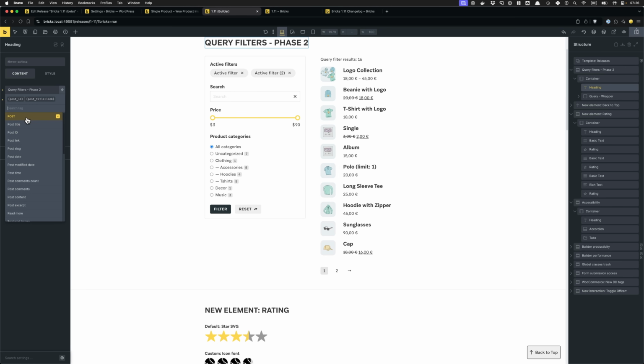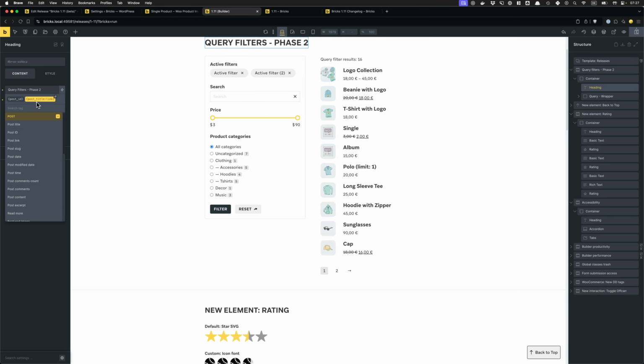Right now in this 1.11 beta release, we store this data in the local storage. So if you would try this from a different browser, it would not be available. Maybe we can change it to storing this in the user meta. Let us know which solution you prefer. Right now, it's just in the local storage of the browser that you're currently using. I think user meta makes sense. I would not define this as a global kind of piece of information because maybe every user wants to store different dynamic data tags. But yeah, let us know. That's what this beta is for.